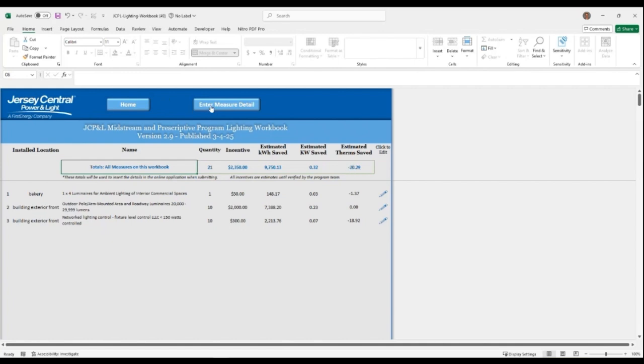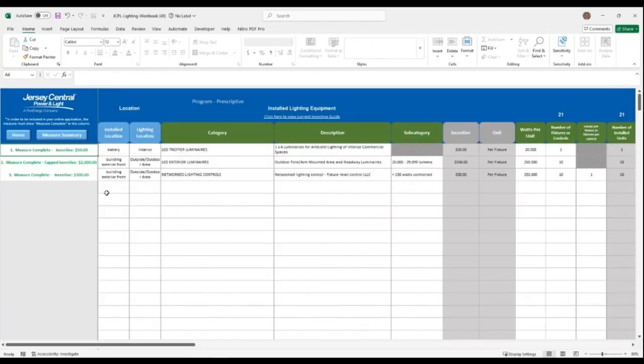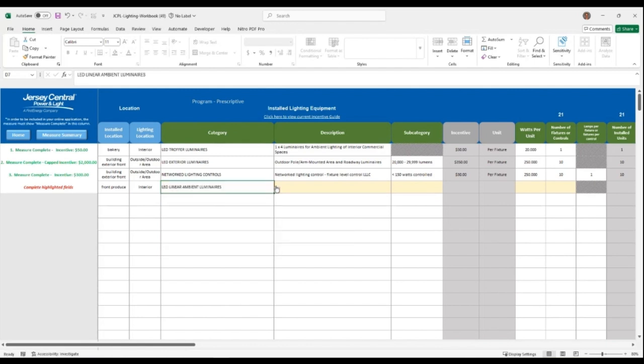So actually, let me go back to the enter measure detail. I just want to give one example. So let's see, we'll do front produce. So that would be interior, but also noting that we'll do linear ambient. So for linear ambient, that does not have a subcategory, but notice how it says complete highlighted fields.